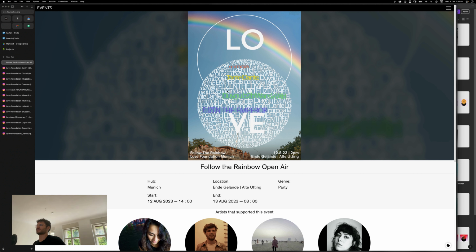This font looks a bit like the default font from Apple or from Microsoft. So I think this can be improved, and also that we have white on white. This should be avoided just for readability. Otherwise, I like the rainbow, I like the people, I like the colors, so it's all good.